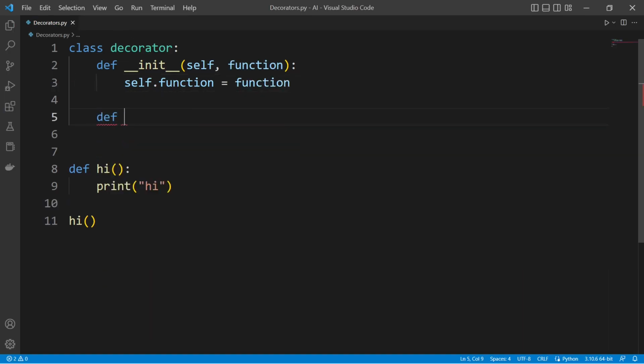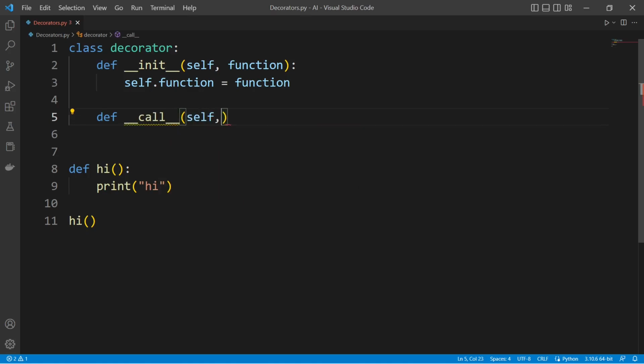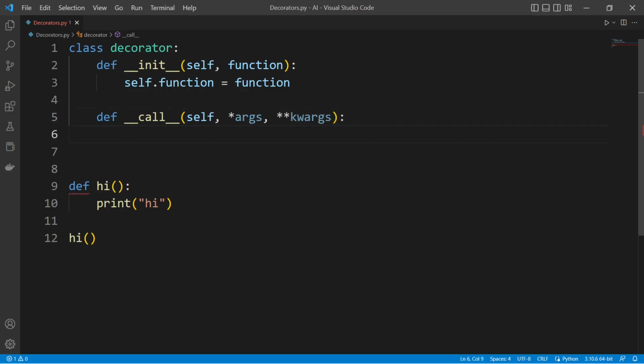And then I'm going to define another dunder method, which is going to be call. This is going to take in self, and then it's going to take the args and the kwargs, like so. And then I want this to return self.function, and then inside of here I'm going to pass in the args and kwargs. Let me copy that and paste it right there.